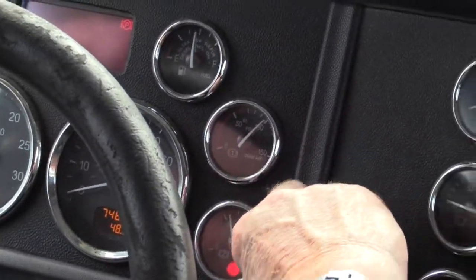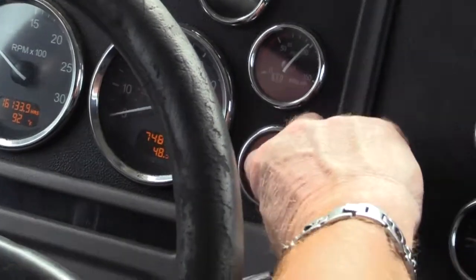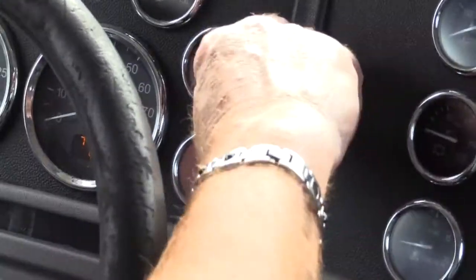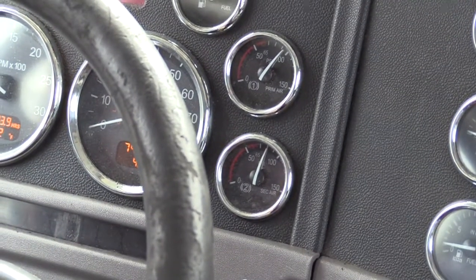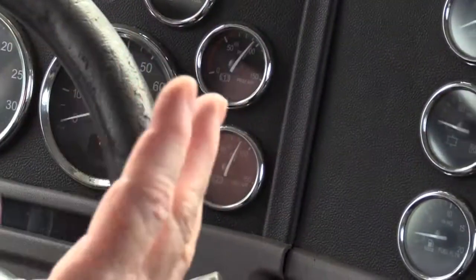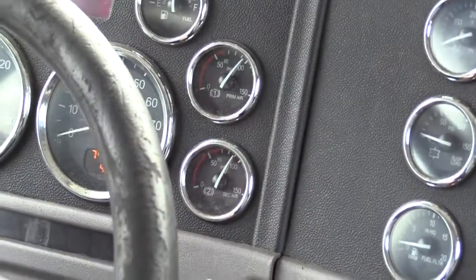Right, here's my air gauges, primary and secondary. I know they're working because the air is steadily building, so the needles are moving. It should build to a governor cutout until it purges. We'll hear it go psh, and that's usually around 120 to 140. So we'll build it to that.